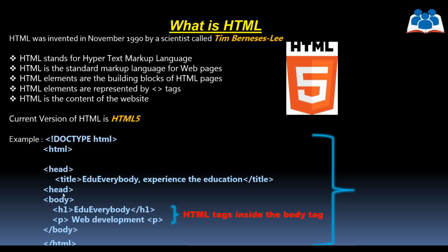So this is the HTML tag. This is a complete HTML document. Now what is doc type HTML, that we will discuss later. So in the next video we will see what is doc type HTML. So this is complete HTML and these are the contents which are written inside the tag. We call them an HTML tag. We will discuss more about the HTML tag later, but right now you just have to understand what is HTML.